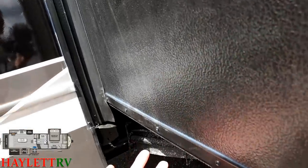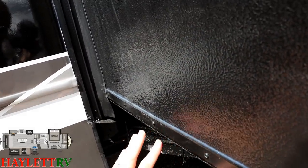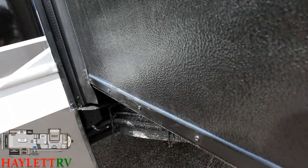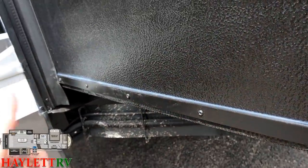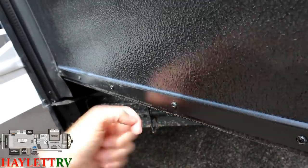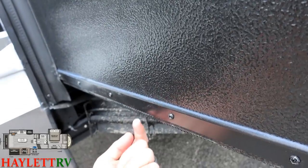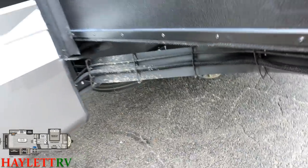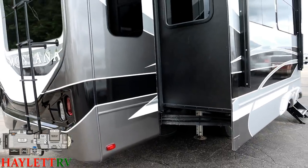And then this is something I can't get to show up on camera, but you can see in person. Water's going to wash down this sidewall like any RV. When it hits here, it's going to try to walk under the slide floor, which if left exposed for a really long time, we're talking 10 plus years, could cause some slide floor degradation. However, if you take your fingernail, you can feel right here, there's a little groove. The reason they do that is that water will wash down the sidewall, and water can't go up without help. So it tends to hit that groove, it beads, collects, and drops, so that the water is always shunting away from your RV's floor instead of getting directed toward it.